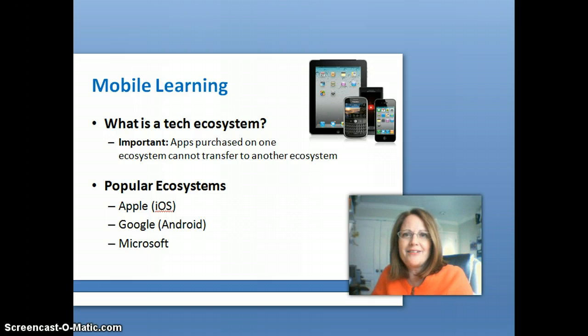The other one I have on there as a popular ecosystem is the Windows Microsoft ecosystem. It's interesting because Microsoft's a little behind the curve when it comes to mobile technology. They don't have a very big market share with their Windows phone, but now Windows 8 is coming out and they have a tablet for that.